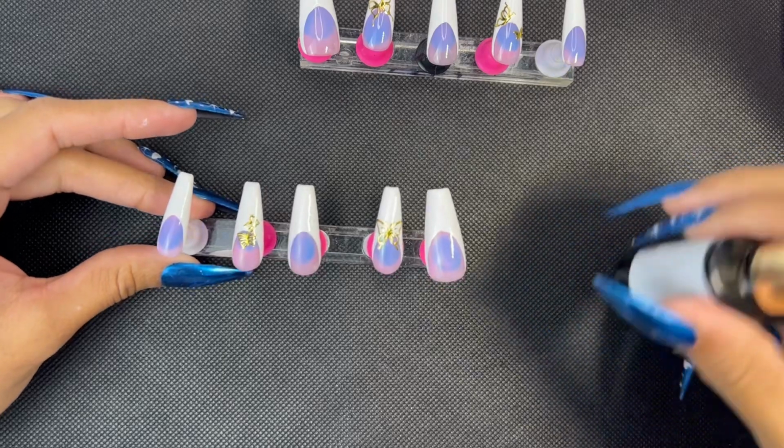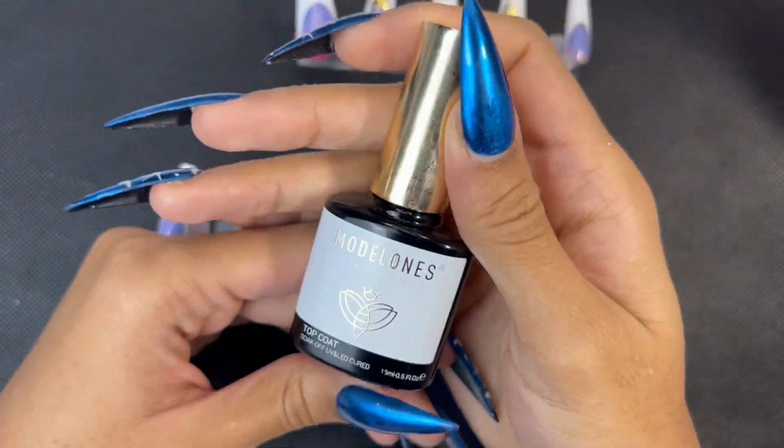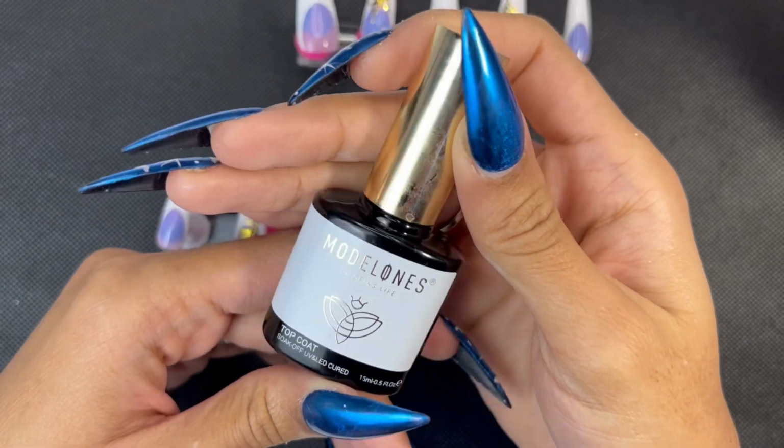Okay, so now that the butterfly decals are on, we can top coat. So I'm going to be using Modelones top coat, my favorite top coat.